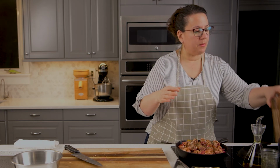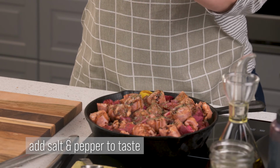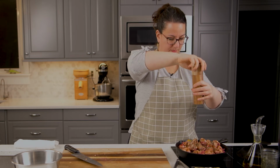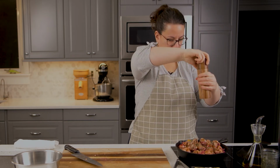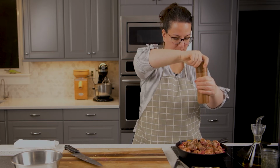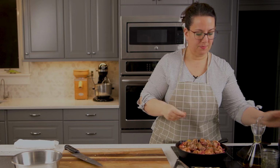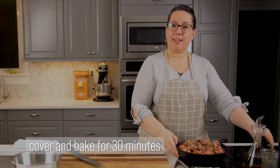And then we'll add some salt again to your taste. And pepper. Now it's ready for the oven. And we're going to put the lid on first and cook it for 30 minutes at 425.